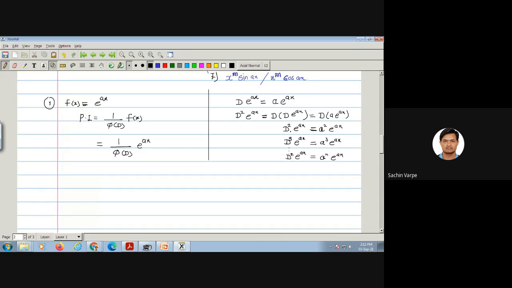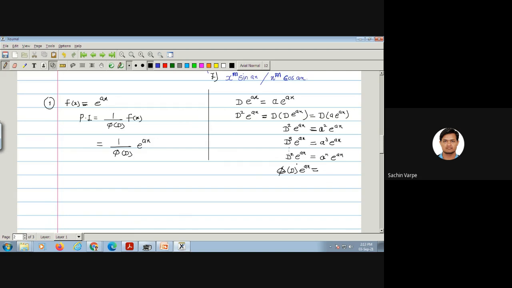as the powers of D operate on the exponential function, we are getting the same powers of a. So as with the powers of D, if I take a function of D like 1 plus D, then that will be 1 plus a, of that form. So what I'm trying to show is phi of D, a function of D, operated on e raised to ax will be what?